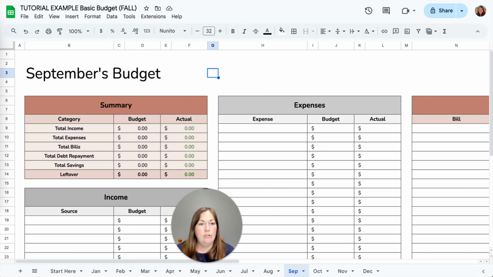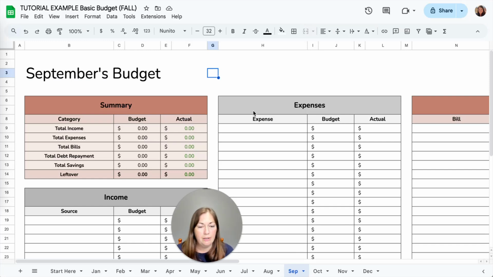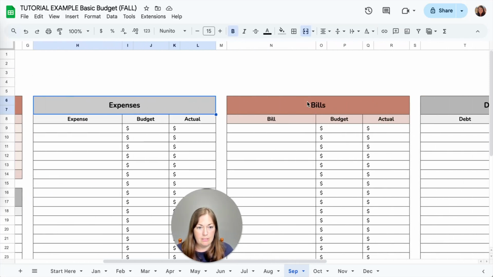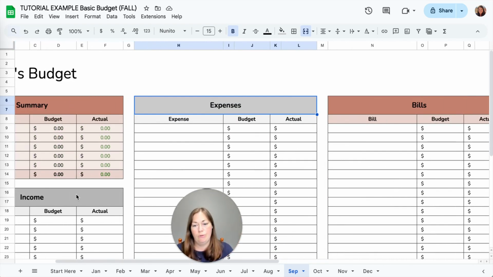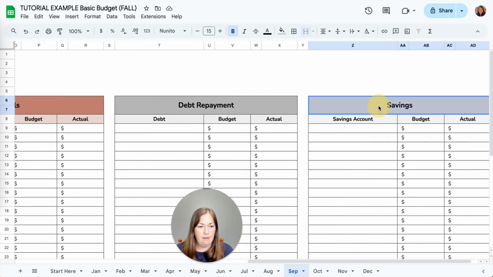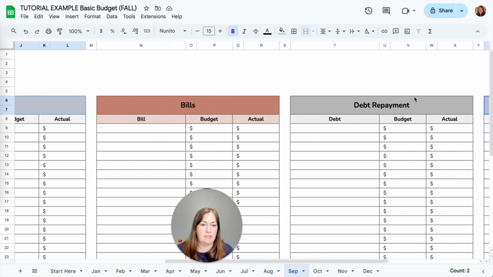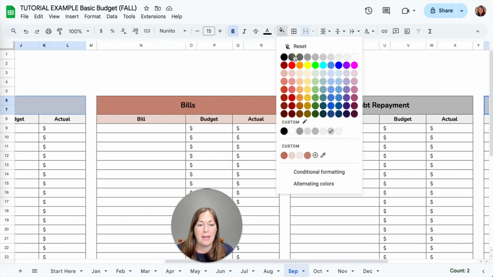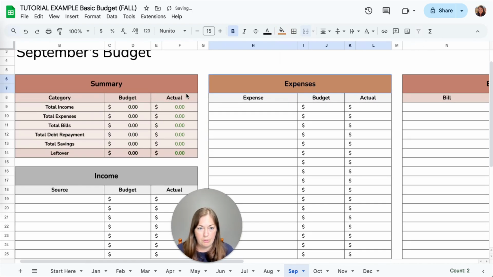So now I want to go on to my second shade. So I'm going to grab this orangey tannish color. And then I'm going to select the areas where I want this to go. So I'm selecting expenses because I like to alternate it. So this one will be red, this one will be brown, this will be orange. Then we've got red, brown, orange. So again, to select two different cells that aren't arranged together, you're going to select the first cell, holding the Command or the Control key, and then select the other cell. So you select both at the same time, or you could do one at a time. That's totally okay as well. And then I'm just going to paste in my new color, click OK. Quite happy with that color.